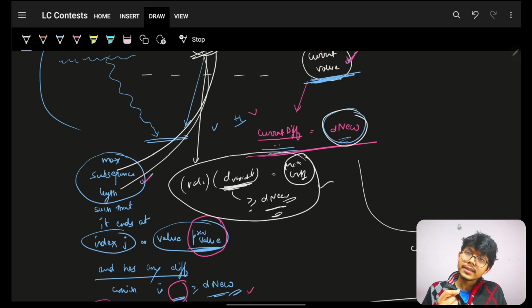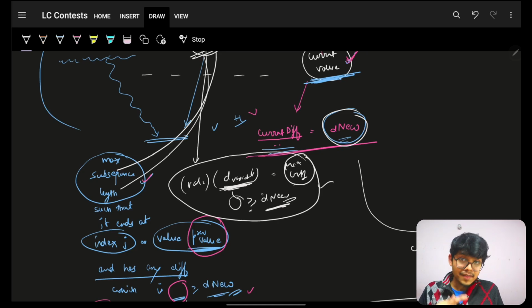Simply do the pre-computation, because you are maintaining all such d values' maximum length.